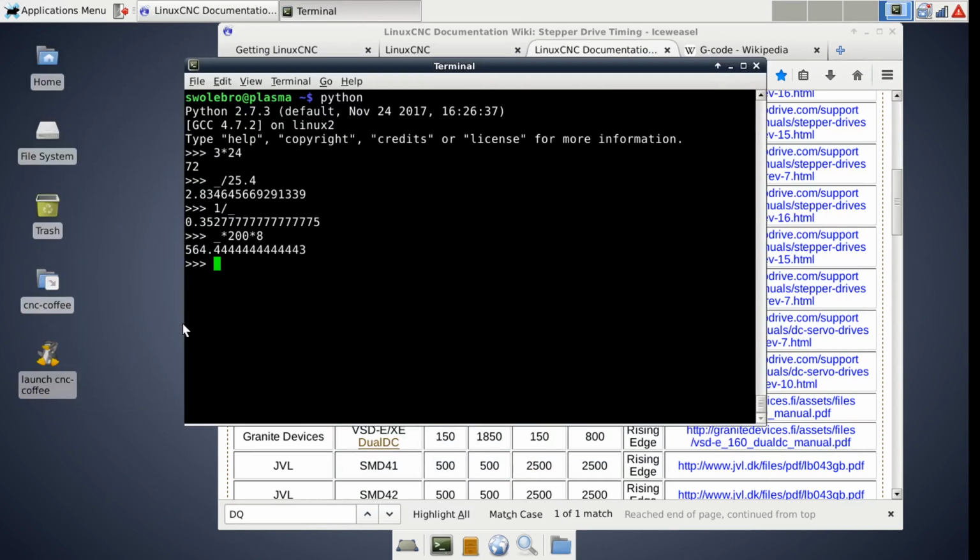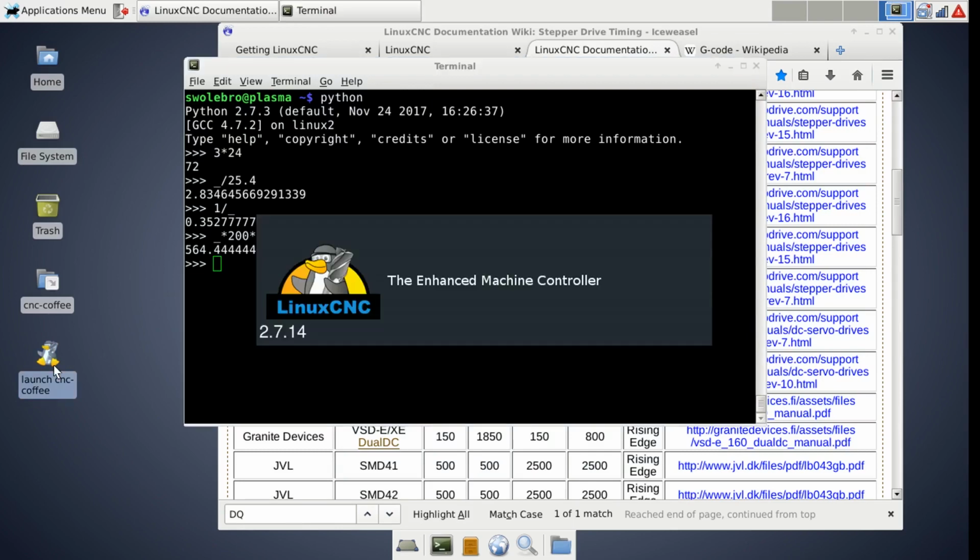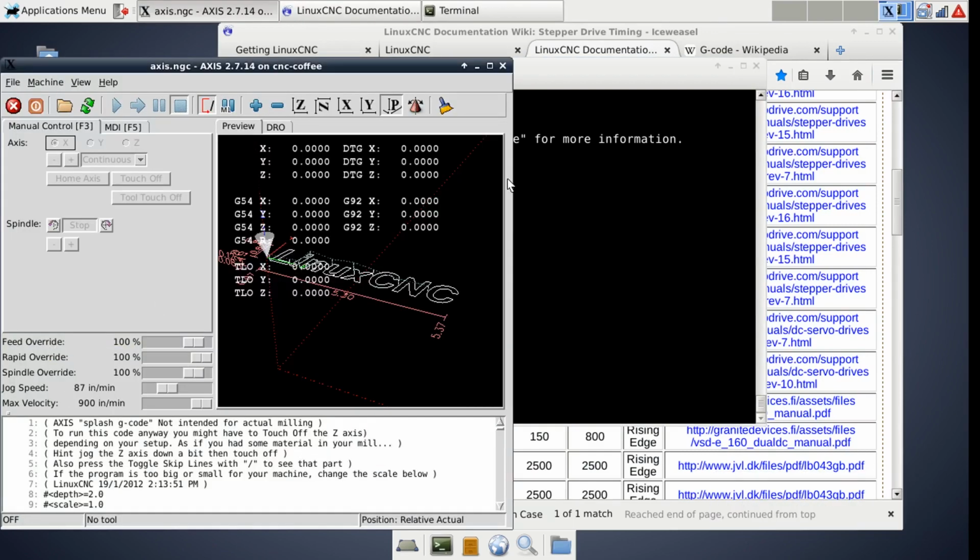So you double click the shortcut that the Stepconf Wizard left for us, and that begins EMC. This is the controller, and the AXIS GUI to the controller. There are other GUIs and other panels you can add to this, but that's stuff I haven't really gotten to yet. So for now, we're going to power on the machine in software, and then manually home it because I don't have home switches to use.